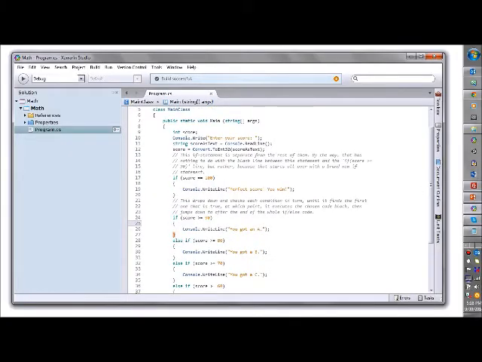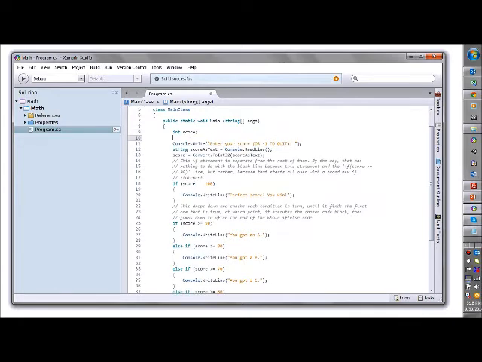Just on a whim here, I'm going to do something really quick. Let's say we wanted to run this. I'm just going to randomly decide to do something here. Enter your score, or -1 to quit. So basically, this is going to say, enter my score, or if I type in a -1, I'll quit. And then I can say while.